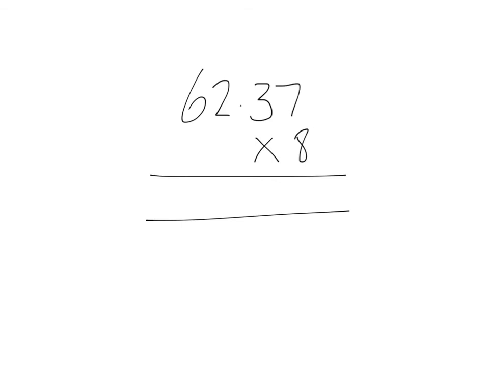Let's start with the 7 hundredths multiplied by 8. 0.07 multiplied by 8 will give us 5 tenths and 6 hundredths. If you think of 7 times 8 is 56, then 0.07 times 8 is 0.56. I can place the 6 hundredths of that answer there, and the 5 tenths in the tenths column. I can then multiply 3 tenths by 8. 3 times 8 is 24, so 0.3 times 8 is 2.4.